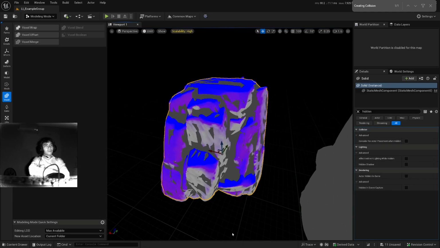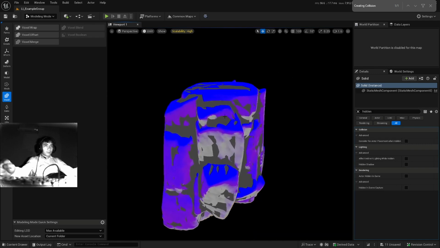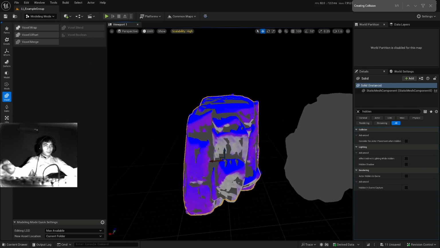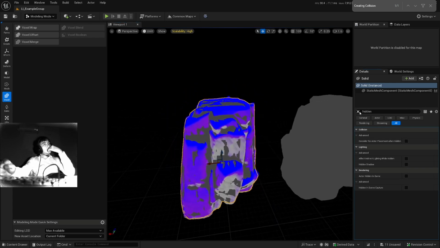So this is really good if we've got any pack levels that have lots and lots of meshes stuck one on top of the other. Basically it's going to allow us to create a single collision body, which is going to be much cheaper and much easier for us to compare against. And then we can just place that into the world. So now we've got that asset. You can see that we've got it here.